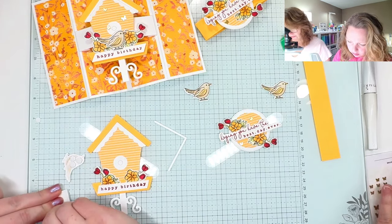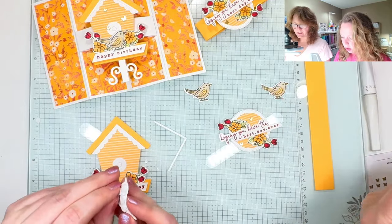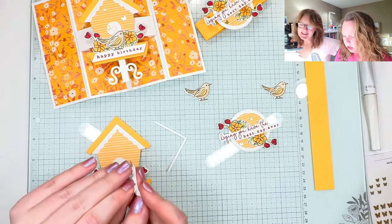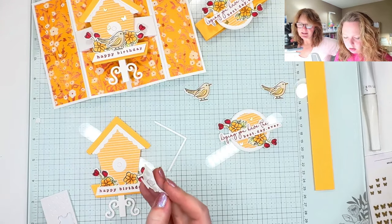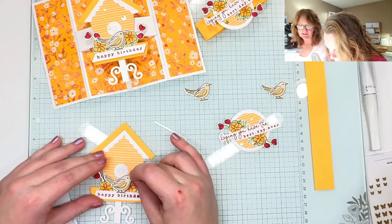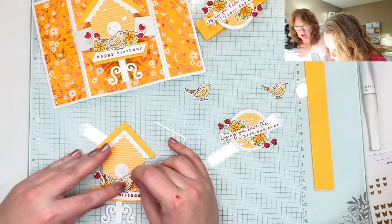So, yeah, this was a lot of fun doing this card. I love how it turned out. It did take me quite a few hours to design it. The fun fold was easy to do because it's just a few folds. It was just trying to get it to look how I wanted.